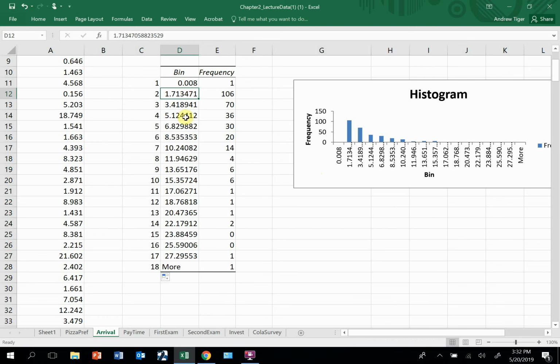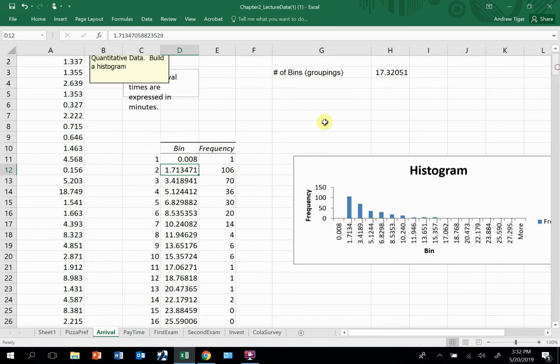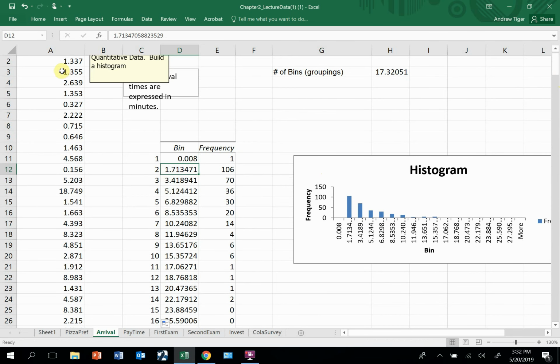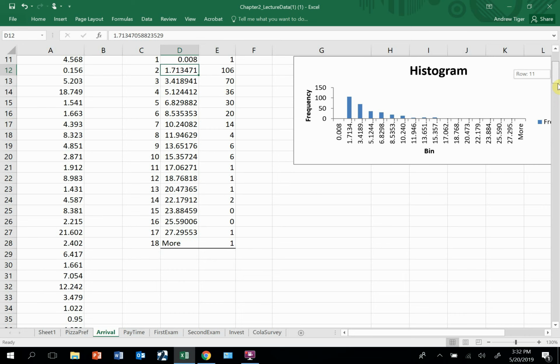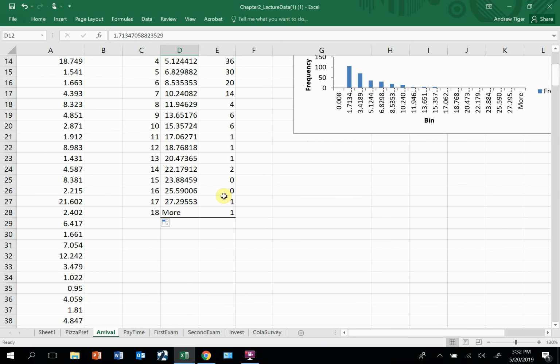So any number around 1.5 or 1.6 or 1.7, 1.8, all the way up, all these numbers will get counted and put into this bucket. So you can see most of the groupings were around 1.7 minutes on these inter-arrival times. And I did have some, but not very many, where the time was over 20.